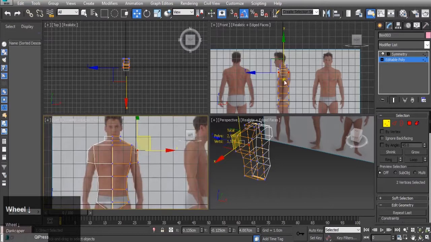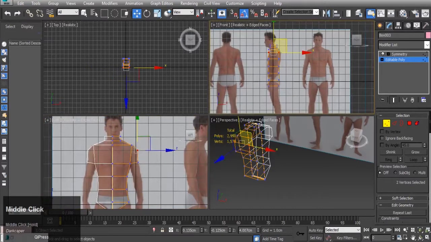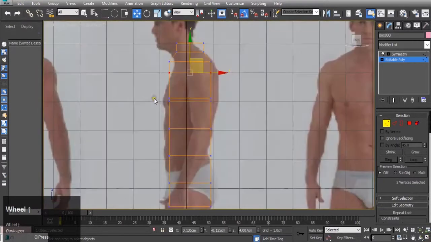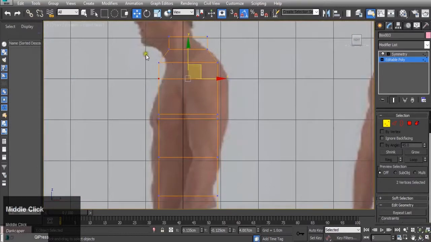There we go. Then I'm going to go into my side view, that we looked at before, and I'm going to start shaping. So I'm going to start selecting polygons, moving them into about the right place.